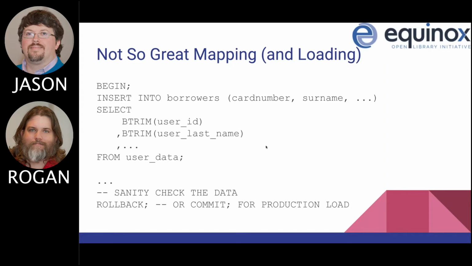Yeah, I mean, you can do it this way if it's super simple, but if you're developing it in an iterative fashion, then it gets a little more difficult. I mean, you could comment out that insert and just do the select and see if it blows up on you. But if you're dealing with a lot of data, you're not going to be able to tell at a glance necessarily, or browse through or skim that data and catch edge cases. Whereas if you were doing something like this, on the next slide, in a way where you're actually manipulating things within tables before pushing them into production, then it gets easier to catch that sort of stuff. Yeah, and I would argue that even if you have something that's super simple, it's probably a bad habit.